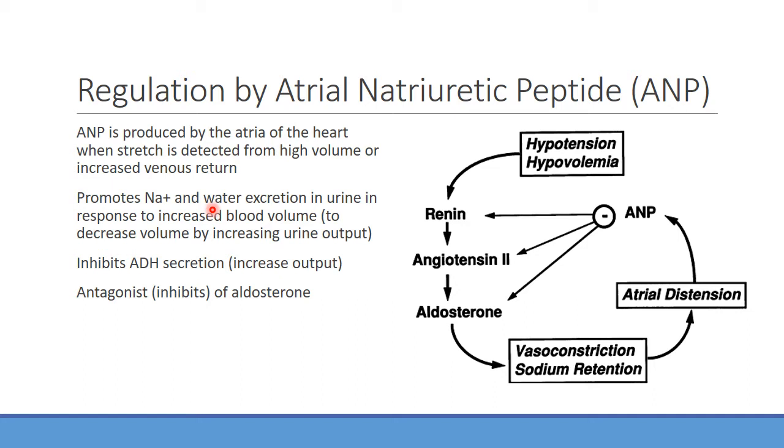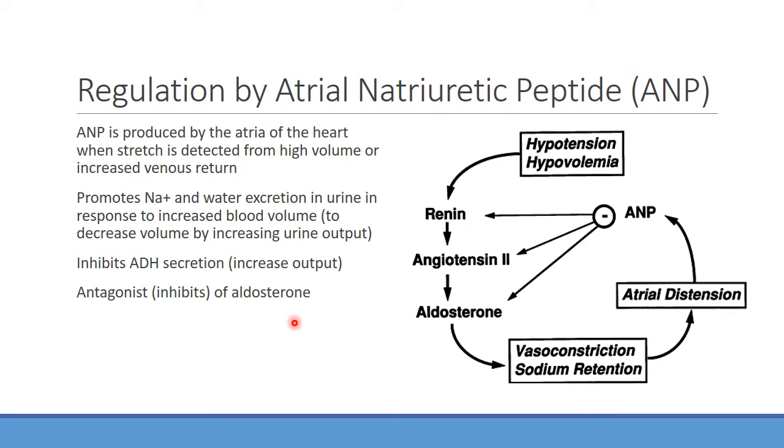So we're going to end up increasing excretion of water within the kidneys, and it should do most of that by increasing that blood volume to the kidneys itself, right? So it causes that vasodilation in that afferent arteriole. Open that up, allow for more blood flow in, more of it gets filtered, you lose more water to the kidneys. Also going to inhibit ADH secretion, so again that also helps with losing that blood volume, getting rid of some of those extra fluids, and will be an antagonist or inhibits aldosterone.